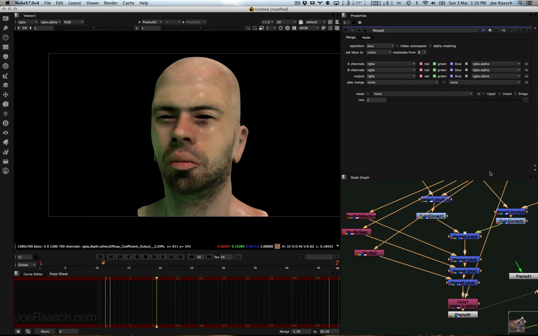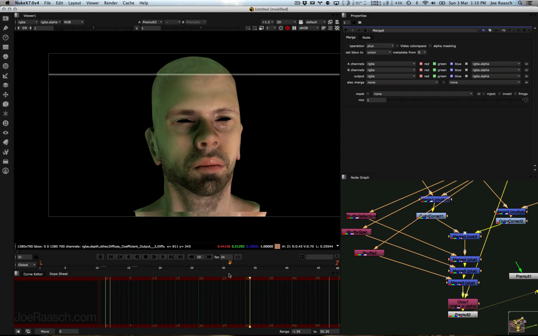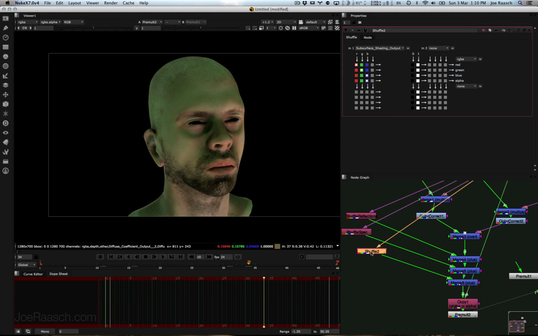And so I would get now something that looks like that. Okay, so there's my reflection, specularity, and my subsurface.